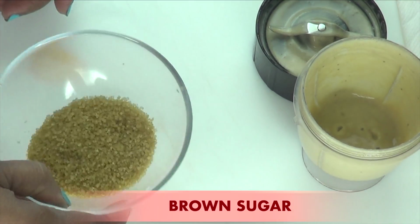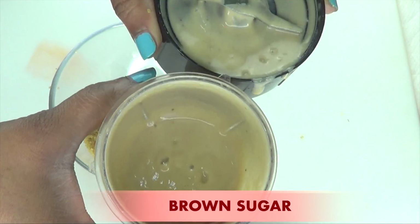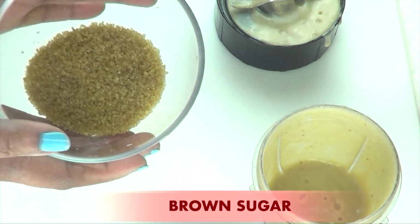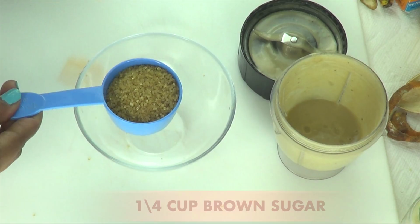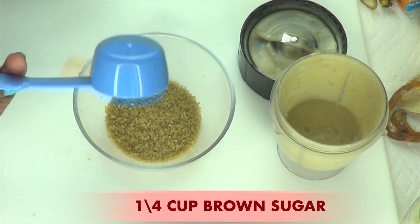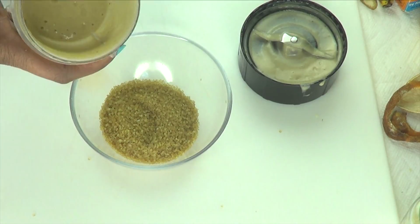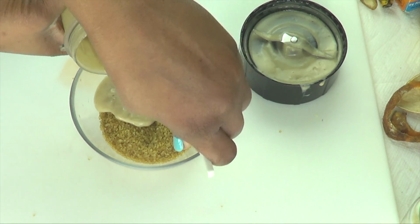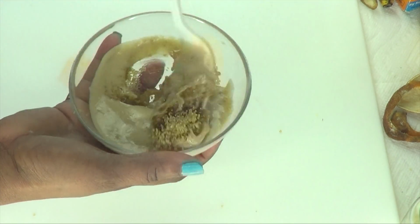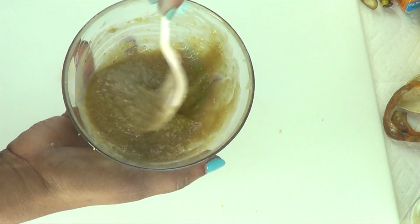Now when you're making this facial scrub, I suggest that you blend this portion, keep it in your refrigerator, and when you're ready to use, that is when you add the brown sugar. Okay, so I'm going to be using about a 1/4 cup of the brown sugar. If you're using white sugar, use the same amount. I'm going to scoop my banana mixture in, and now we're just going to blend this in our sugar, and this is it right here.